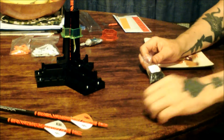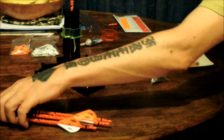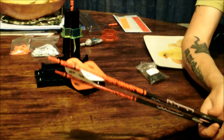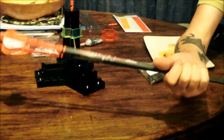Anyway, that's how I make my arrows, or how I assemble my arrows. That's a lot more inexpensive than having to buy the already assembled arrows. Heck of a lot cheaper.